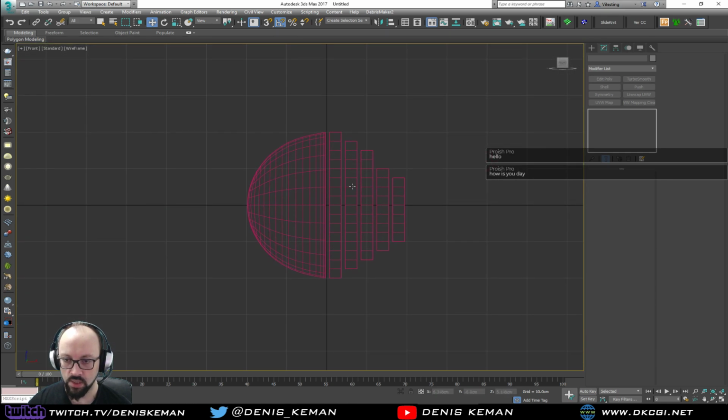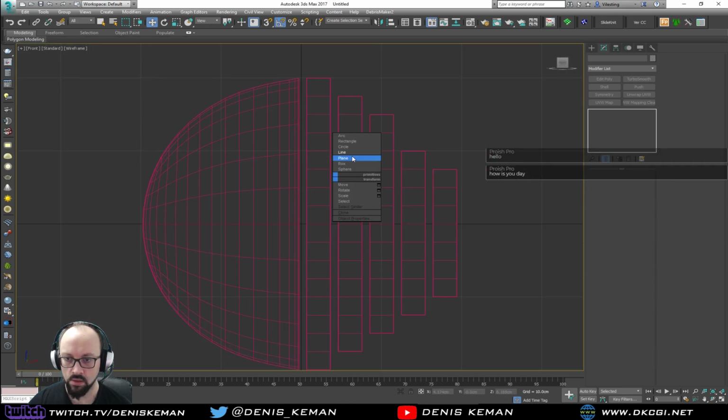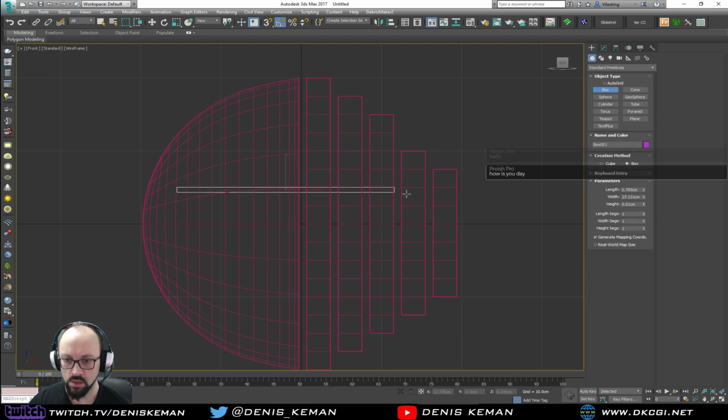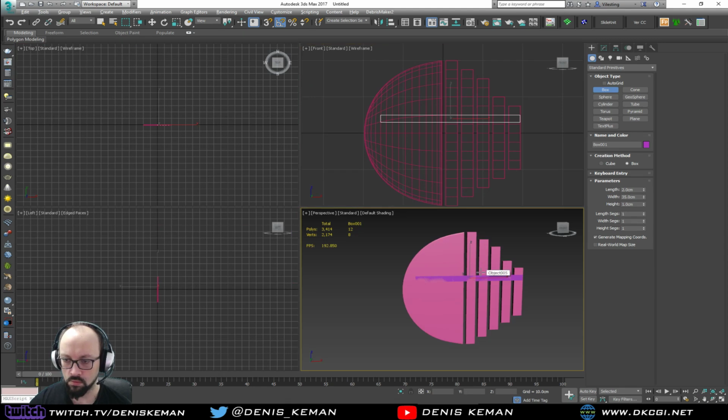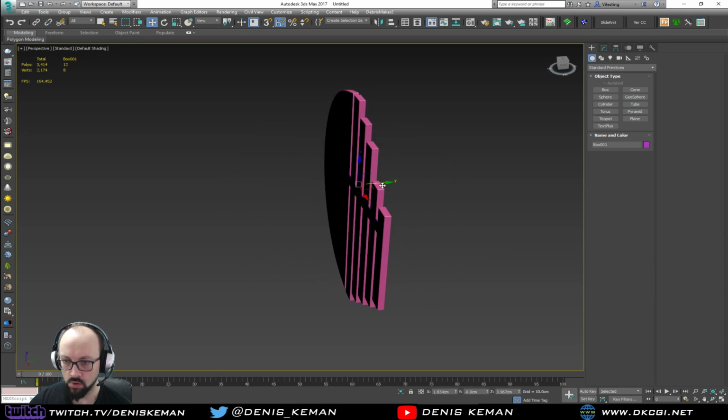Okay, so let's add in those extra planks. So box, maybe like this. So let's go with some rounded numbers. So 235, height 1. That's fine. Go on the back side.